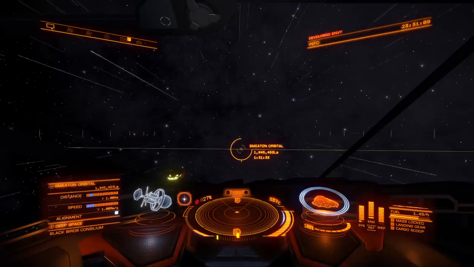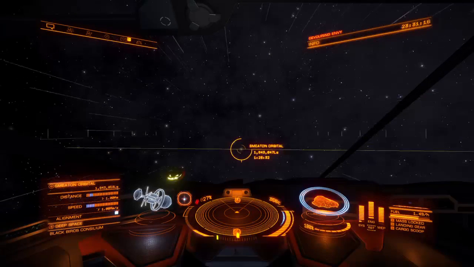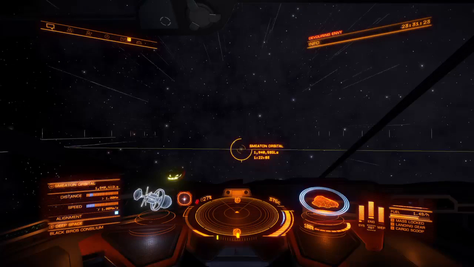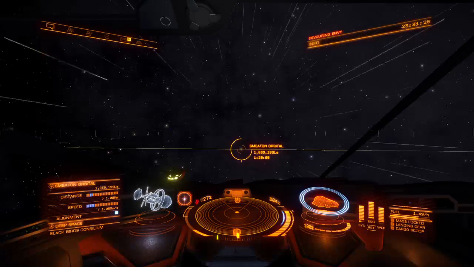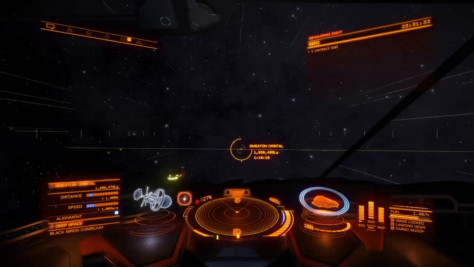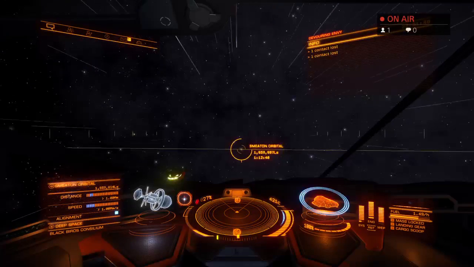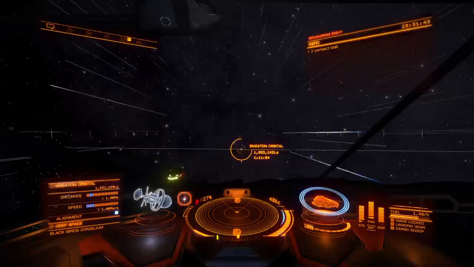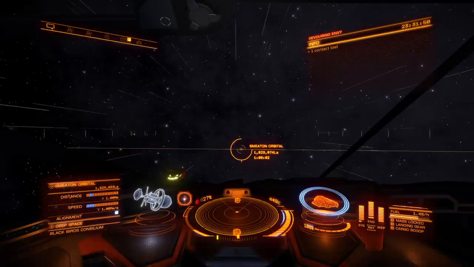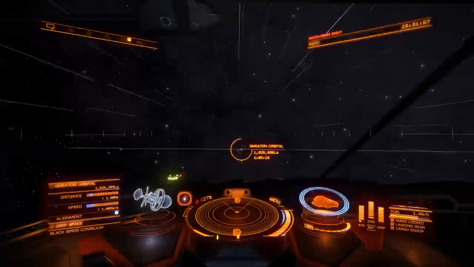How do you spell Thrivik? T-H-R-I-V-I-K, right? What system is it that you're in? LHS 3447. Cool. There we go, Thrivik Dock. Cool. Alright.